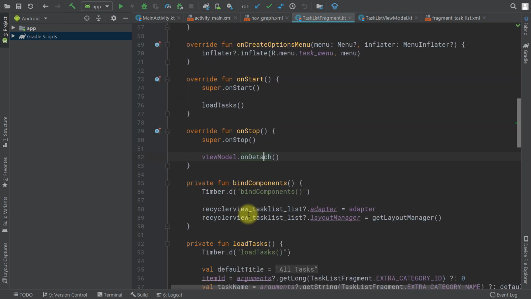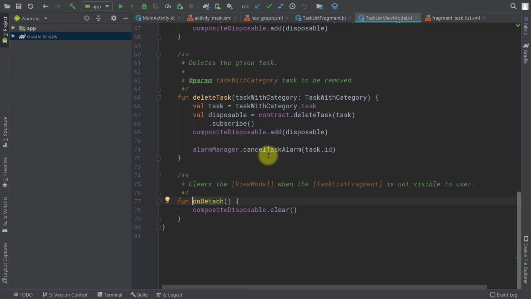However, what I do recommend, and by the way, onStop is the right place to do that. If you need to unsubscribe something, unregister listeners or release resources, onStop is the place where you do that. But what I would recommend is just calling it onStop. Why change the name? ViewModel.onStop. By the way, ViewModel has an onCleared method, which is called after its fragment or activity is destroyed completely. Basically, not just rotated, but navigated off and destroyed.